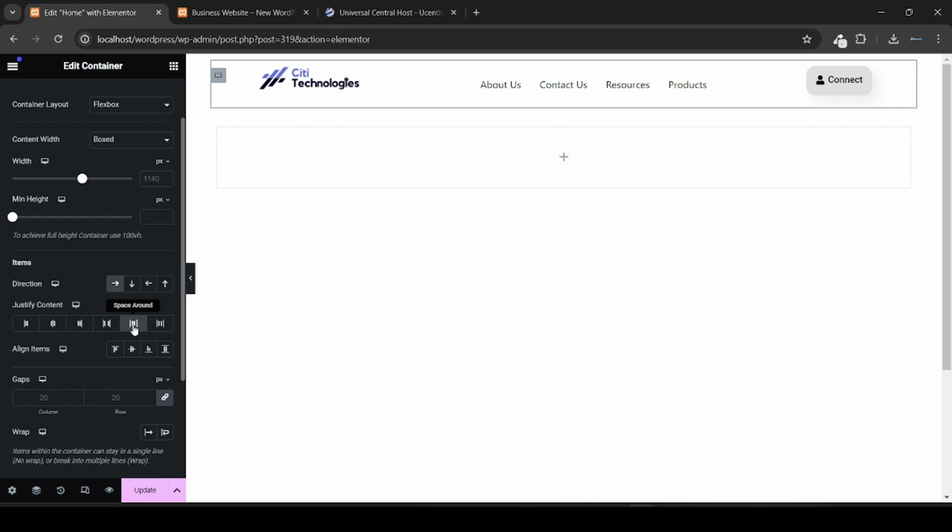And another thing I want to do is to make all this to be on the same line, like having the same height. So I'll click on align item and click on center to have them on the same line. So I will update.